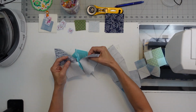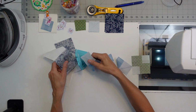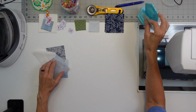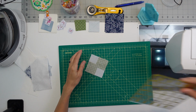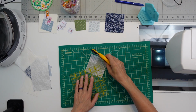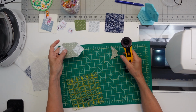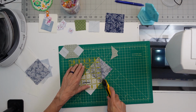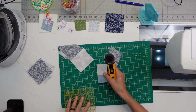All right, so I just chain pieced all of these at the same time. They're different sizes, different colors, so they're pretty easy to keep track of. Now it's going to be the same on all of these, where we're going to trim 1/4 inch from this line. This piece in particular, we're going to iron these seams open, but the other pieces we are going to iron towards the corner. So trim the center piece like that, and then on these flying geese, I put my 1/4 inch line on my seam, and then I trim it so I have that 1/4 inch seam. So that's how the flying geese and the center are done.